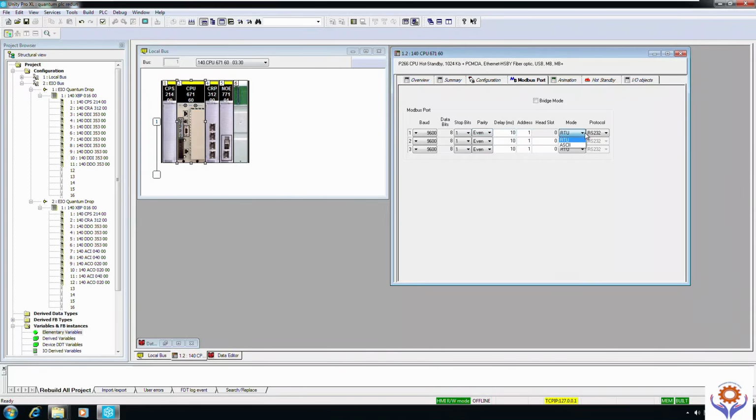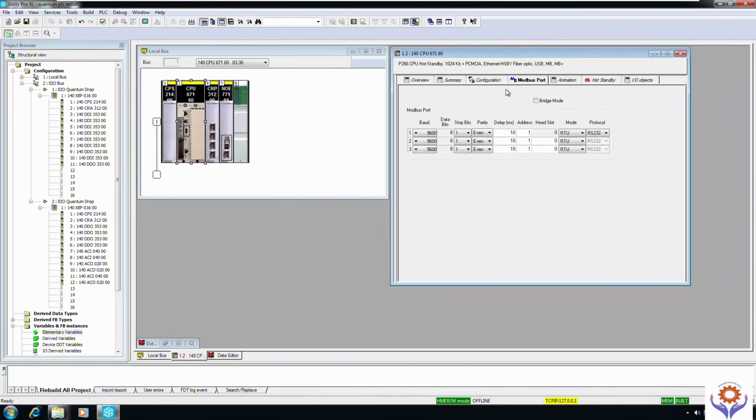For the first one, you can change either Modbus RS232 or RS485. But the second and third port, you cannot change because it is only RS232 for port 2 and port 3. For port 1, you can change either RS232 or Modbus RS485.